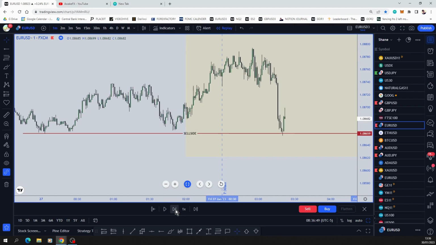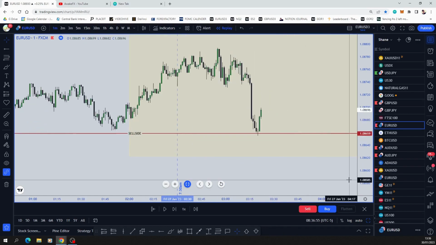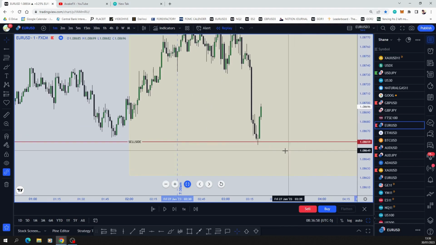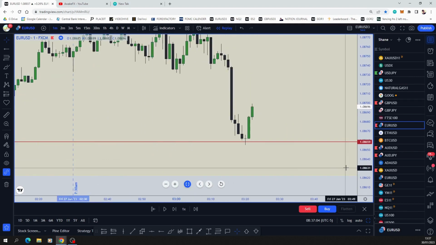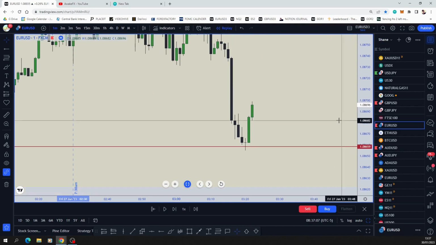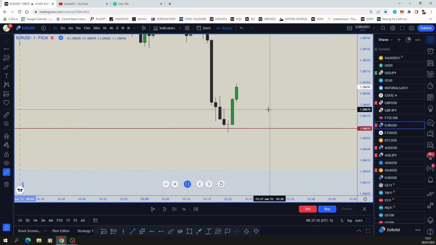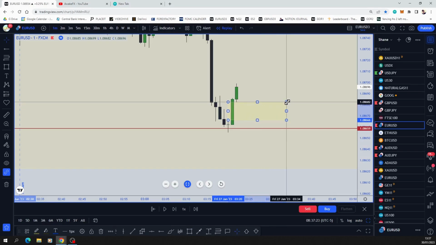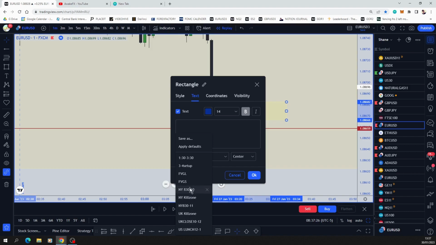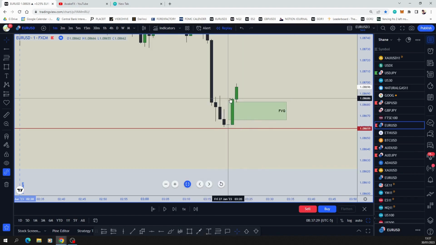Okay, and there we go. We get a large move upwards from our zone. So now in the back of my mind, I'm looking for a long trade. Where can I get in? Where can I get into this trade? As I mentioned in that last video, I either use a fair value gap or maybe an order block level as an entry. So what I can see here at the moment is there is a fair value gap from the high of this candle here to the low of this candle just above. So I'll mark that in, in green. So this is a zone I'd be interested in buying in if price comes down into it.